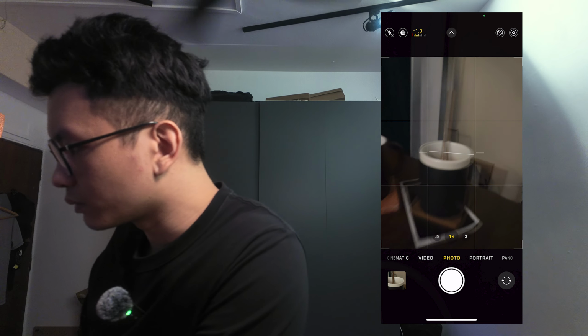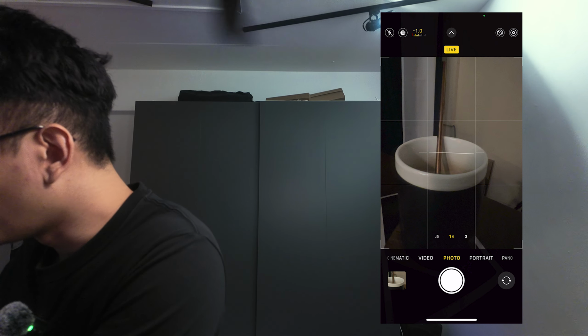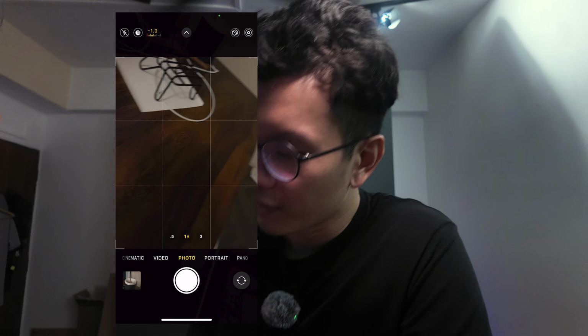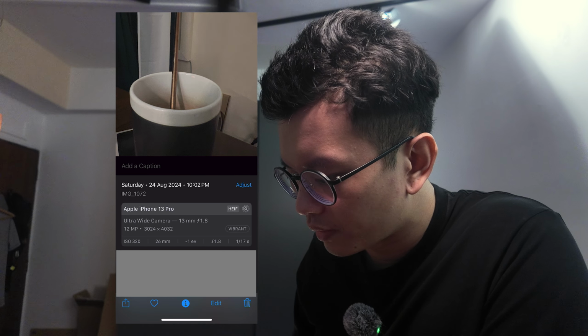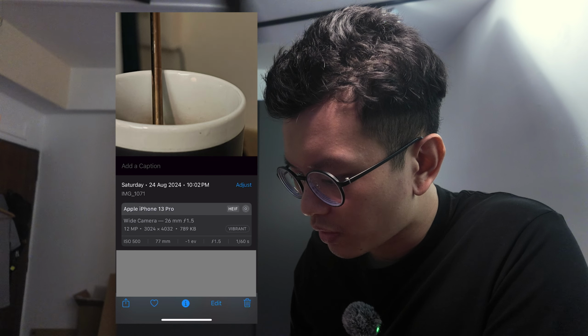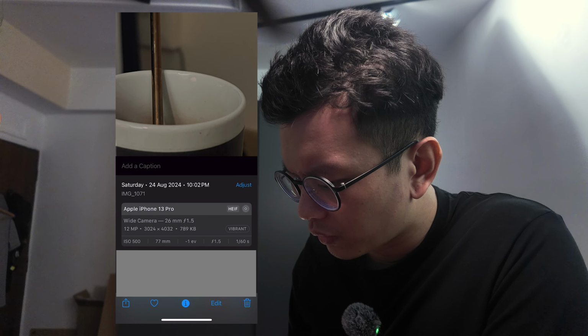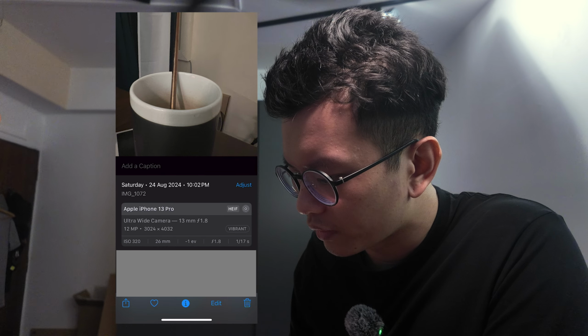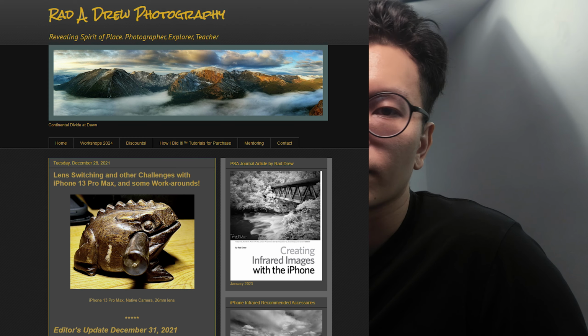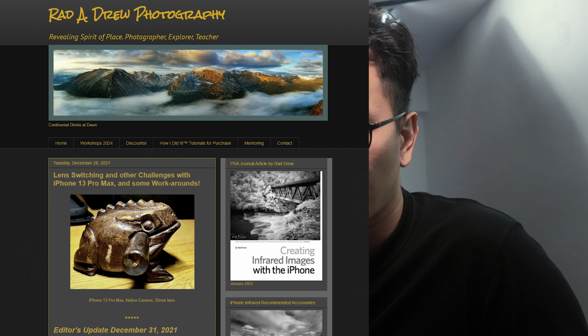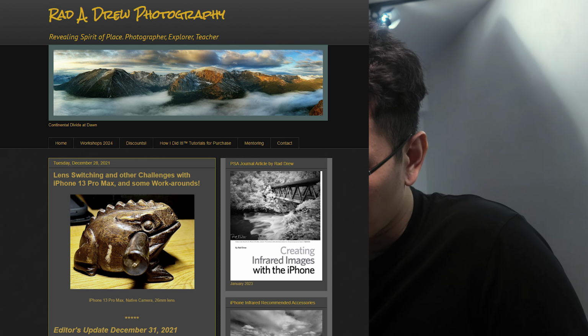See, even on the 1x, it changes to the wide angle and then digitally zooms, right? I think it's pretty obvious. It digitally zooms. So this is shot on the 13mm, the wide angle. Now this is on ultra wide, this is on the wide, but this is supposed to be on the telephoto lens. So things are just weird until now. Nobody really talks about it. I found it in online blog articles, forums, things like that, but it's not a huge enough issue, right?